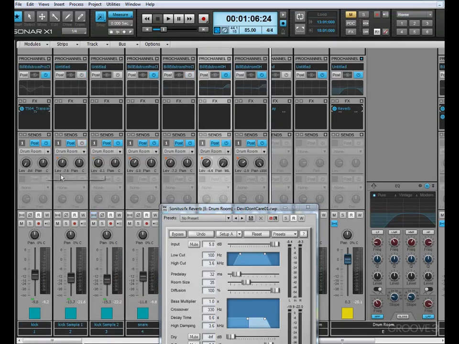I really don't have much of this on the kick. Actually, I don't want this on these kick samples either. If I want a little bit more on the snare, I can just hold down Control and add this in that way. Usually I might want a little bit more on the snare than on the other instruments. So with it set up this way, I'll play back and I'll cut this reverb in and out.